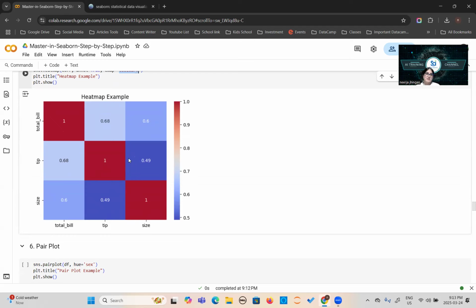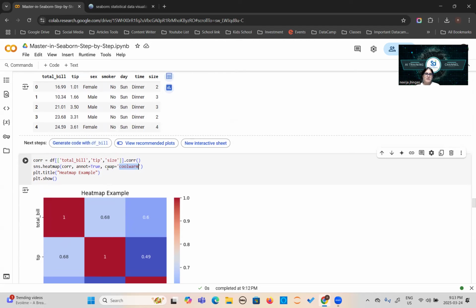Okay, total bill, sorry, it is correlated with your size. And the tip is also correlated with your total bill, 68%. So this means when your total bill is increasing, somehow the tip is also increasing. Total bill is also highly correlated, 0.6, with the size, with the tip too here. So this will show you the correlation between the features, a very popular graph. Again, you only need to use these parameters and you're good to go.